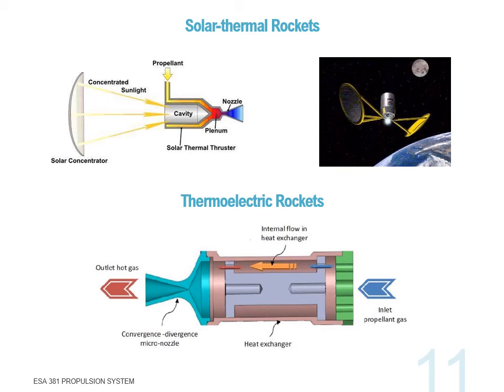Its engine thrust would be directly related to the surface area of the solar collector and to the local intensity of the solar radiation. For space applications, the energy source is electrical, through a simple resistor or by creating an arc discharge similar to a spark plug. We can create heat. A thermoelectric rocket transfers this heat to the propellant by conduction and convection. An example of a thermoelectric rocket is the resistojet.